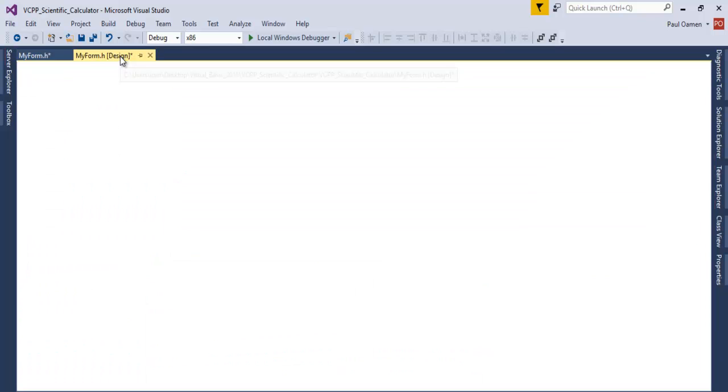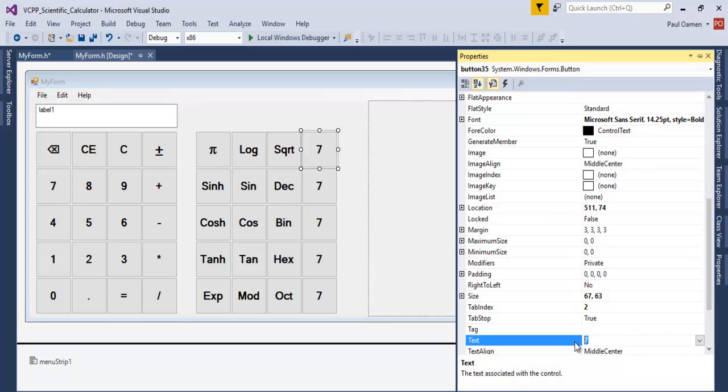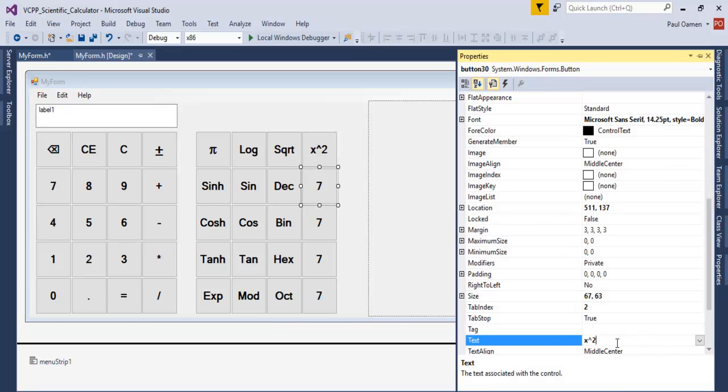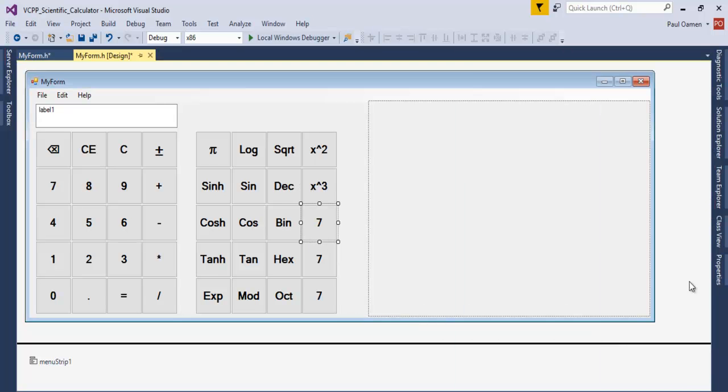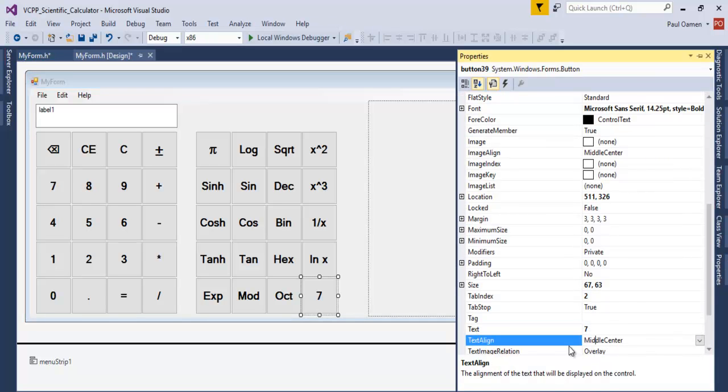Okay, so those are the lines of code for the scientific part of it. The other thing I want to do is to change these ones. For the rest of the symbols, I think I'm going to have to do it my own way. So that would be x to power 2, and this will be x to power 3. Let me just call that 1 divided by x. And here, let's lean x. Alright, this one, let me make that the percentage sign, right there.